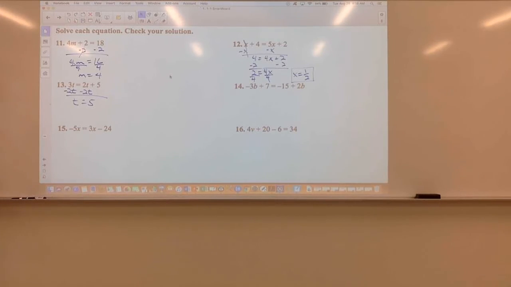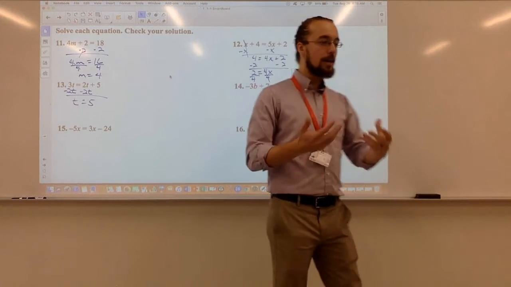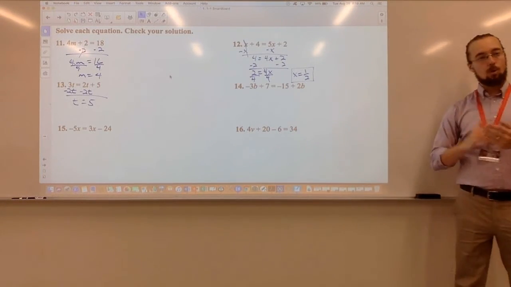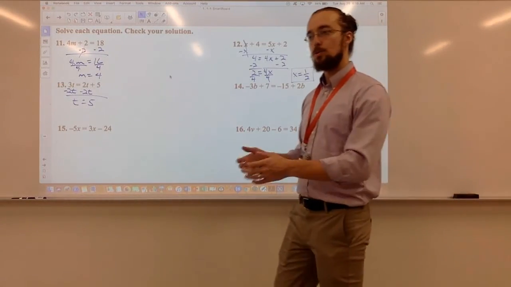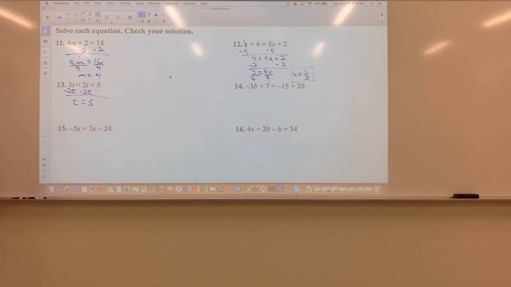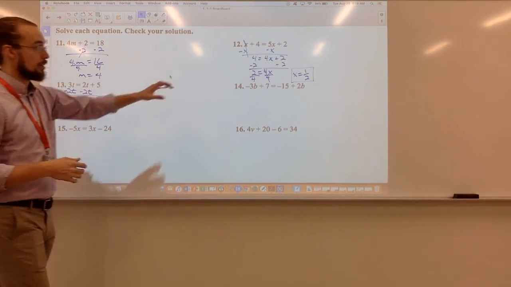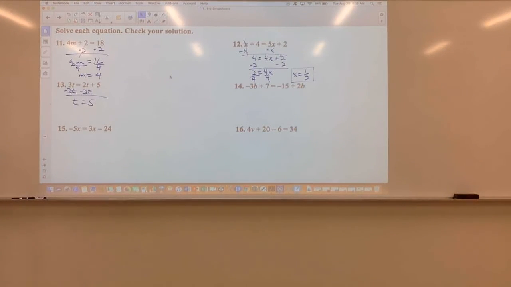One thing I do want to point out here, we got a fraction on number 12. Don't think that all of these should just be whole numbers. We're going to work with lots of things where our answers aren't nice. So don't think that just because you've got a fraction or a decimal that your answer is wrong. It could definitely be right, like here, we got 1/2 as our answer. So let's take a few minutes here, and you guys try 14, 15, 16. And you can jump down to 17 and 18 as well if you get that far.